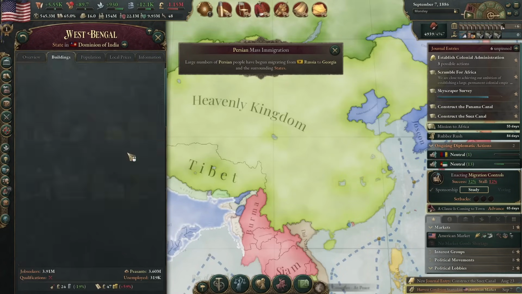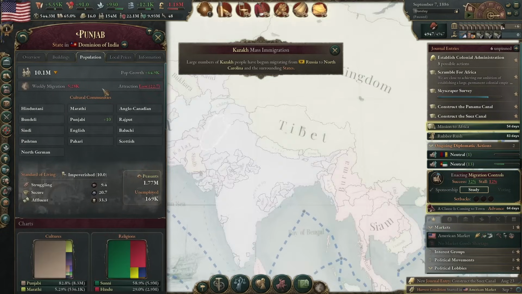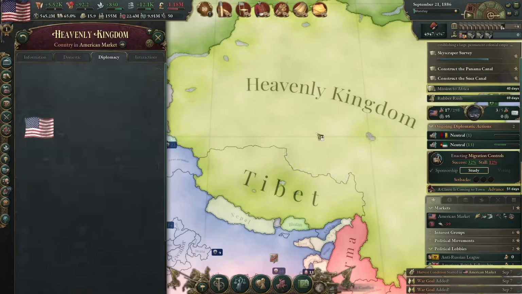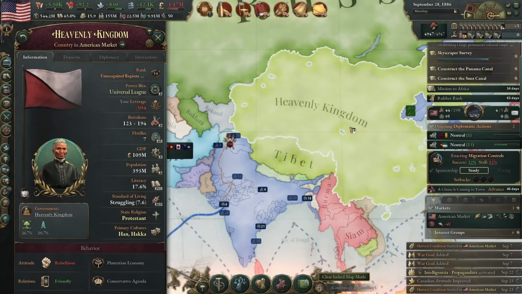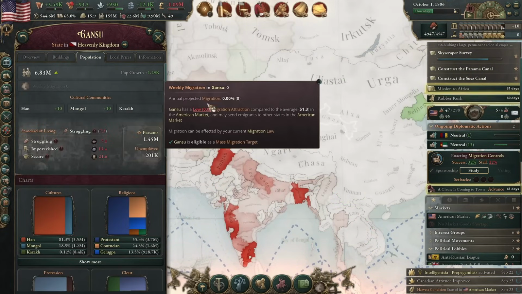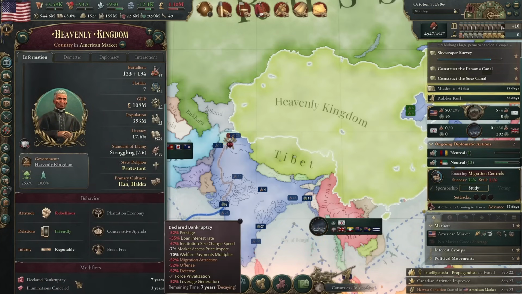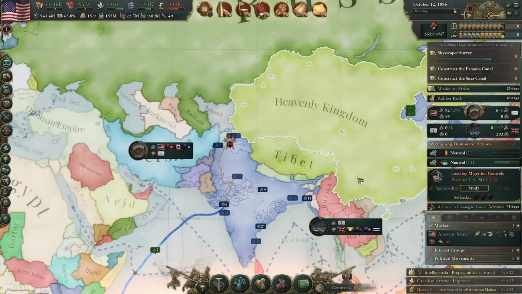India's on homesteading. I wonder what their migration map mode looks like now. It looks like quite a lot of people are moving India now. I'm doing a quick little conquest of Chitral because I want to test if granting Heavenly Kingdom to India will increase migration, because right now nobody's leaving the Heavenly Kingdom for some reason. I'm not sure what's causing this, but I'm hoping that maybe giving it to India will mean that they'll leave.